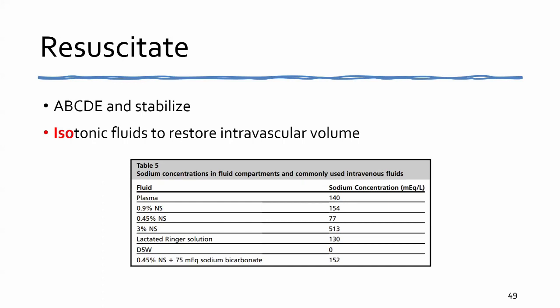Again, as we said earlier with the cerebral osmoregulation, in acute severe hyponatremias, these patients have not had time to complete the cerebral adaptation. So they have not yet generated those idiogenic osmoles, and so they're at lower risk for developing cerebral edema. So the risk of not resuscitating these patients is much higher than the risk of them developing cerebral edema.